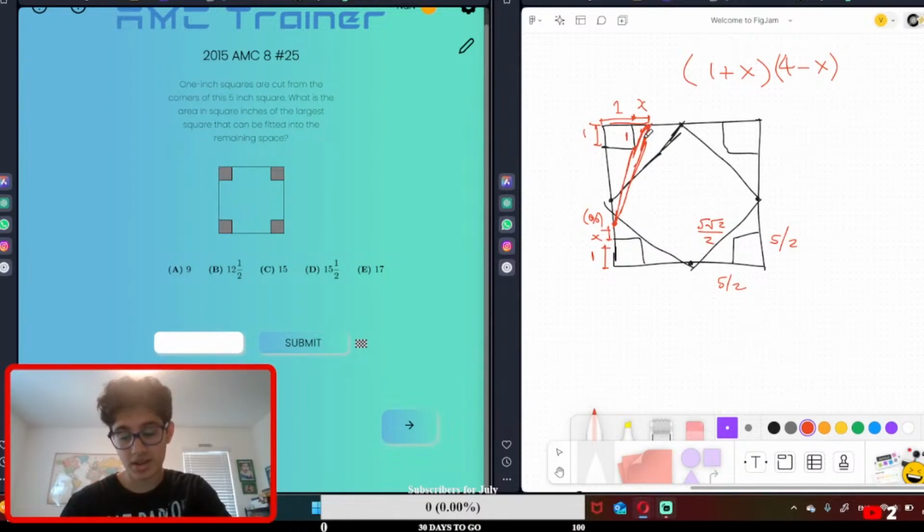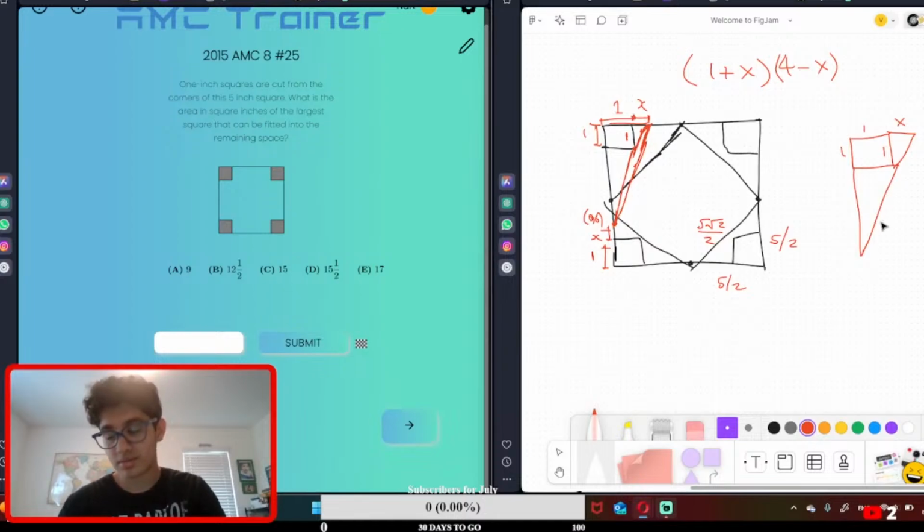So they're similar triangles, right? These are both right triangles. Wait, it's a bit messy now. Let's just redraw it here. This is a 1 by 1 square. Right? This is 1, 1. This is x, so this is 1. And you can continue it like this. Right, now for this square, we want an x over 1 ratio, right? This part is now x over 1.